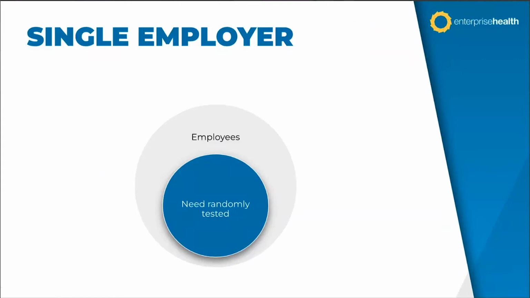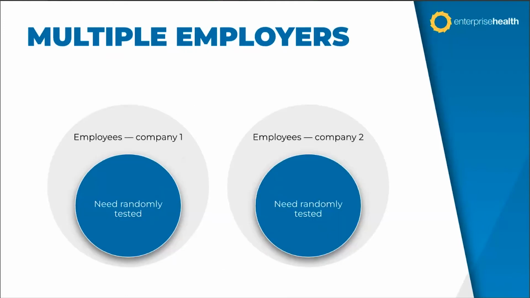We have a few different scenarios that we're going to cover. We have the simple one, that if you have a group of employees and then amongst your employees, you have a smaller group of employees that belong to one of those groups, or maybe many of those groups. You may have multiple circles for the need to be randomly tested that we're going to be able to randomly select from. It's just a simple single employer.